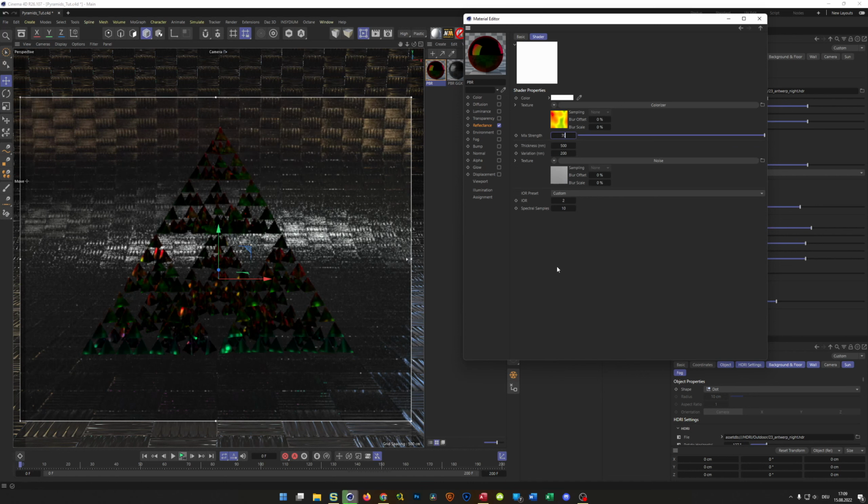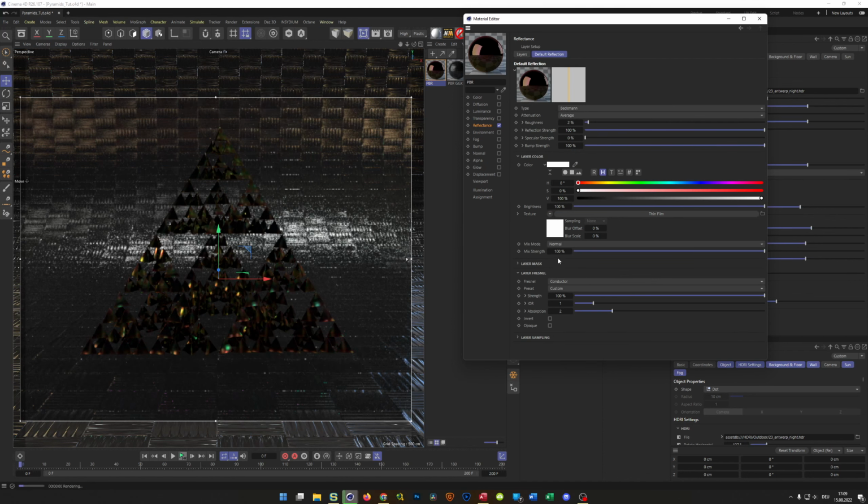Strength to 70 maybe. Yeah, let's now set the mix mode to multiply, and let's go here up with the brightness. Better.